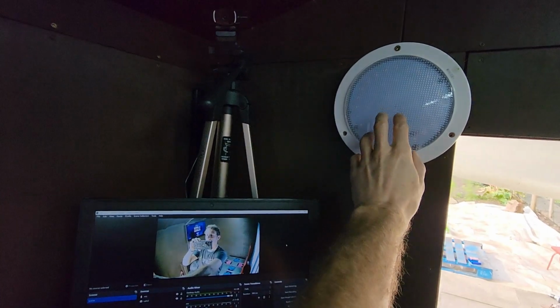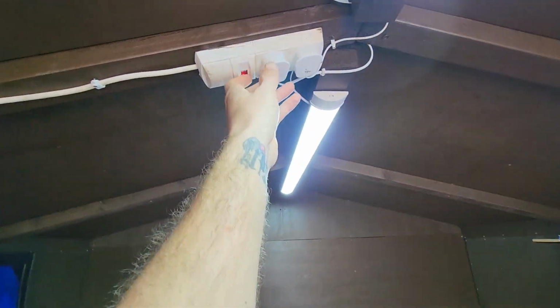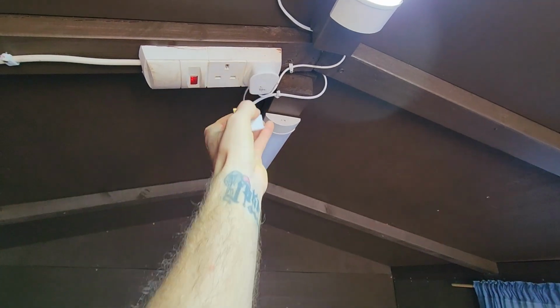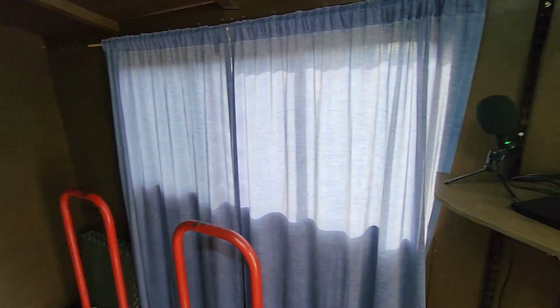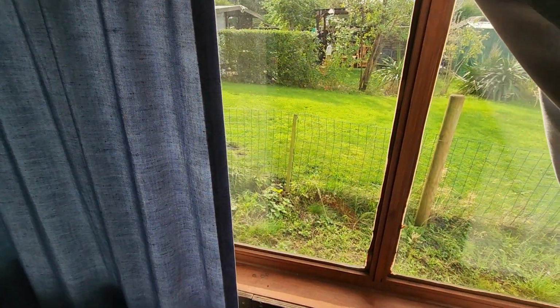I use this light for nighttime because these are too bright when you're playing, so what I tend to do is you can turn these off here, or just unplug one and it just sort of hangs a bit. Then you can just turn this one on at night time and it gives a better image on the stream there. But yeah, we got our curtains up. We can have a look outside.